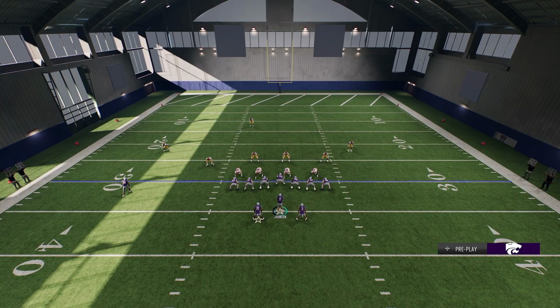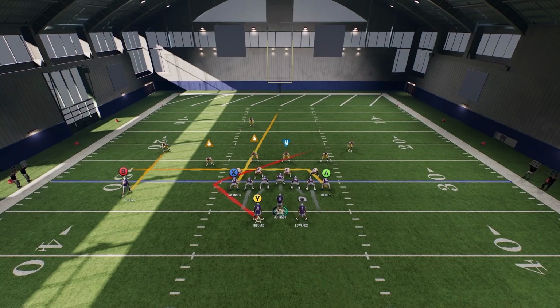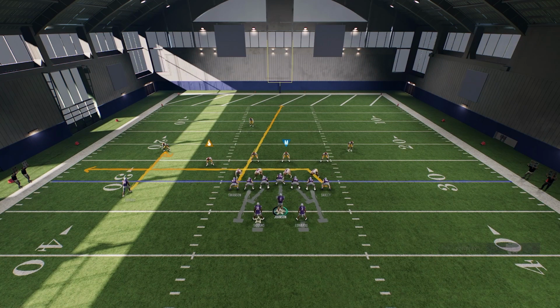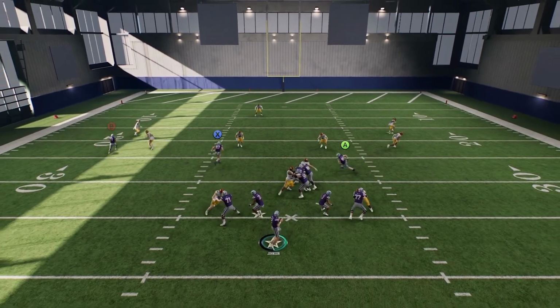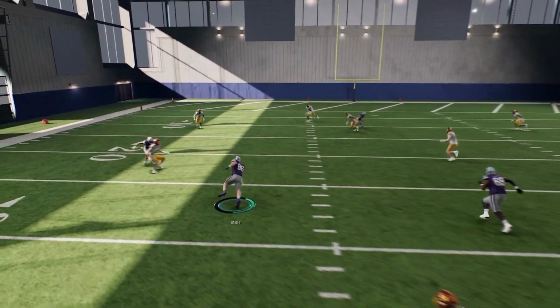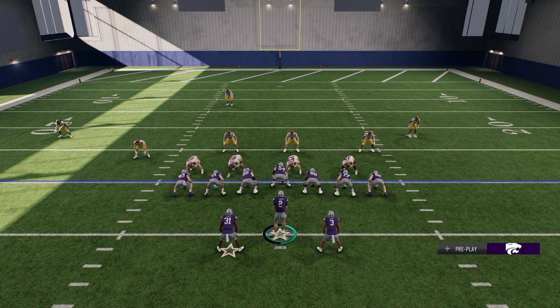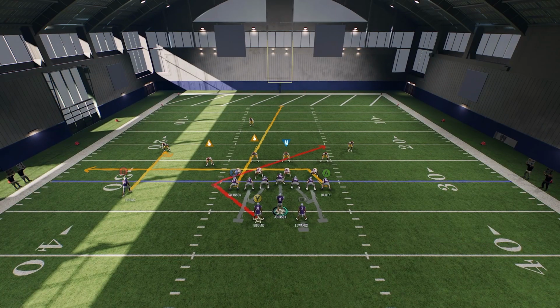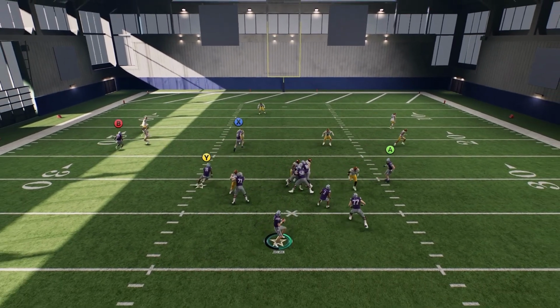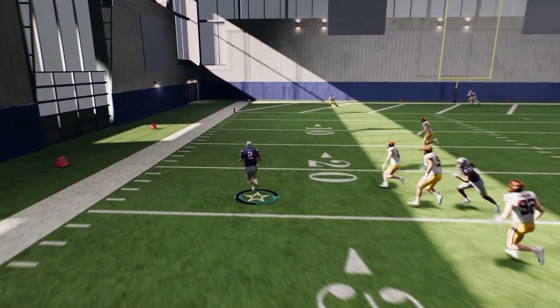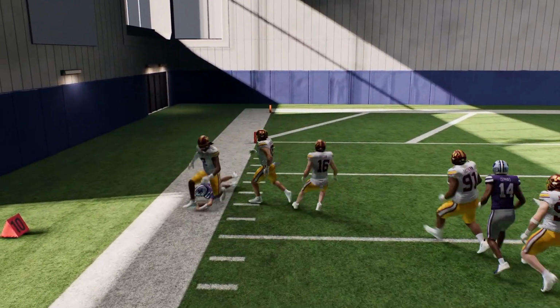So that's why I suggest in all these scenarios, have your tight end, if you have him here, run a drag route. Makes it a lot easier. If that first option's not there, then you have the second option, and then we can go from there, right? Perfectly open, throw it down, and easy yards, because that guy's now playing the outside of it. So there's open space in the middle. Now, if that's not there, then you just have to improvise and maybe run it, right? And then we pick up some nice yards.